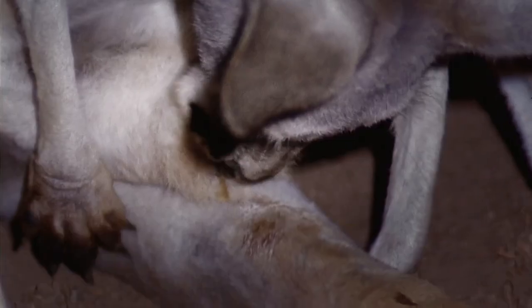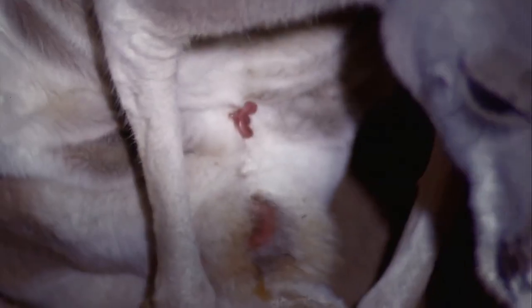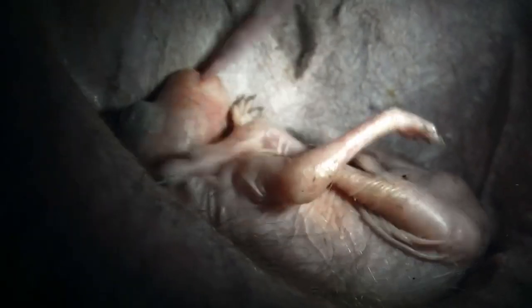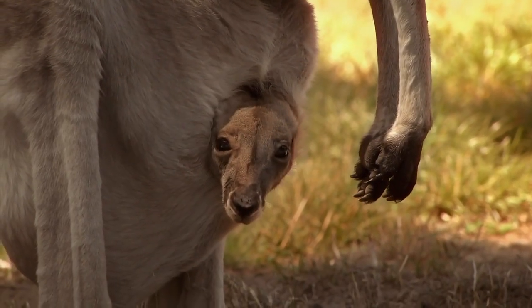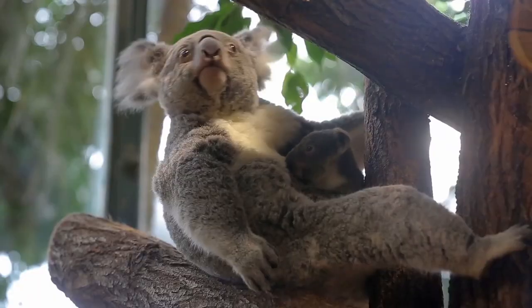Their birth is incredible and makes the marsupial stand apart from the rest of the mammals. When it is born, the baby is not completely formed. It's an embryo weighing a few grams that crawls up to its mother's pouch. It's blind and relies on instinct. Once in the pouch, the baby latches onto its mother's nipples and grows for a period of five to eight months, until the day it is ready to leave the pouch and discover the world. It's exactly the same process with koalas, since the females have a pouch too.